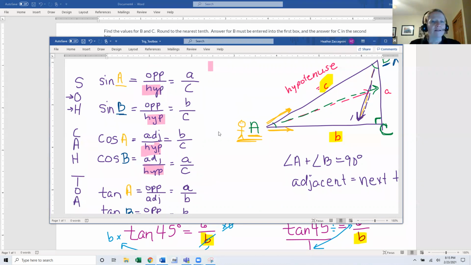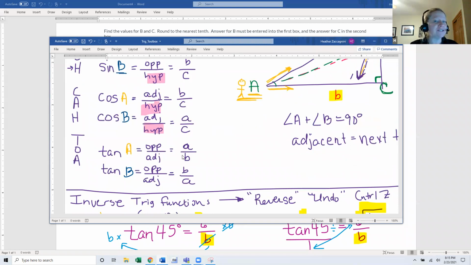Let me ask it this way. Could we use tangent to find the hypotenuse? Yeah. Do we see it anywhere? What were you going to say, Juan? We've got to do the same thing, like c equals 6 squared plus 6 squared to find the other one, or no? You could totally do that. Yeah, that would work. Or you could use a trig, you could use cosine or sine.